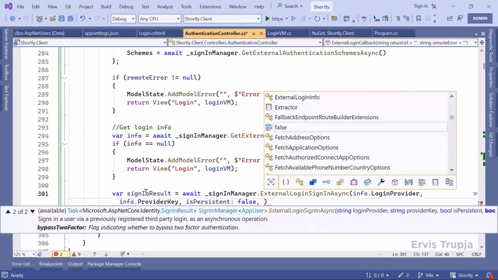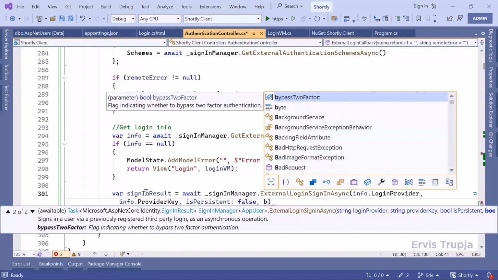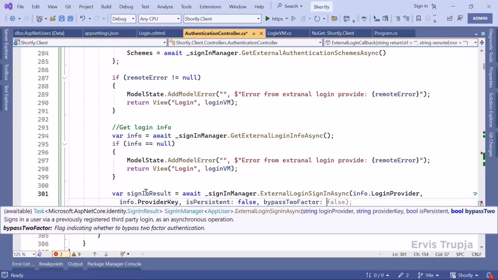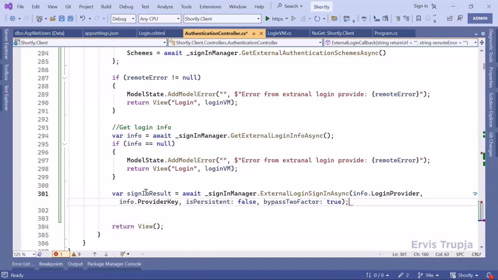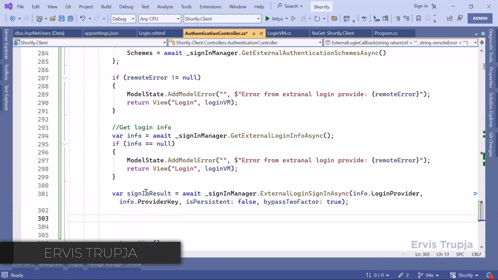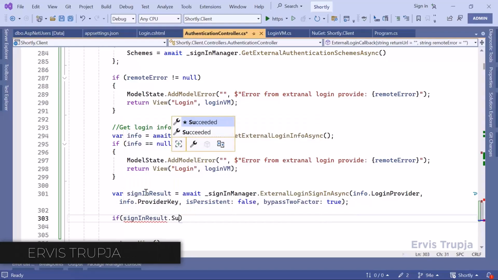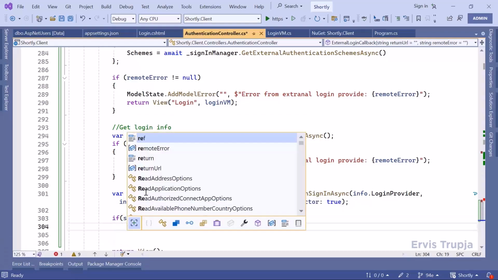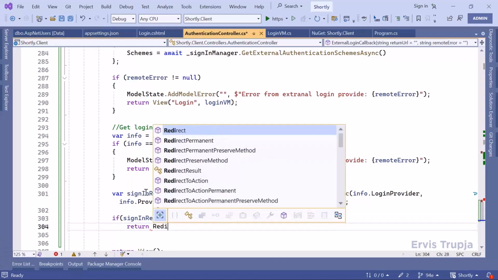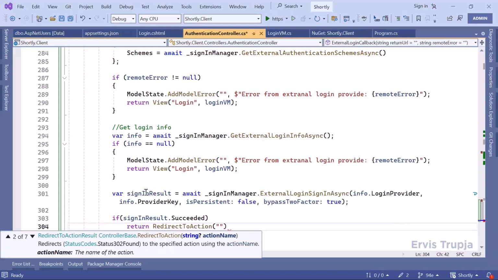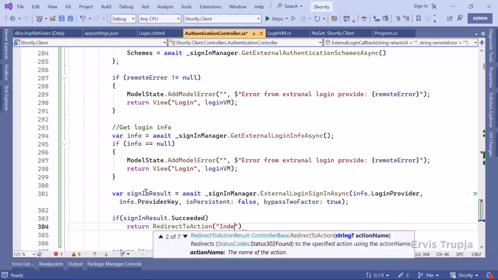And then if there is a two-factor authentication, that I'll just bypass it as well by using the bypass two-factor true. Now let us check the result. If the sign-in result has succeeded, we just want to return the user by redirect to action. And then I'll just redirect the user to, let's say, index and then home.